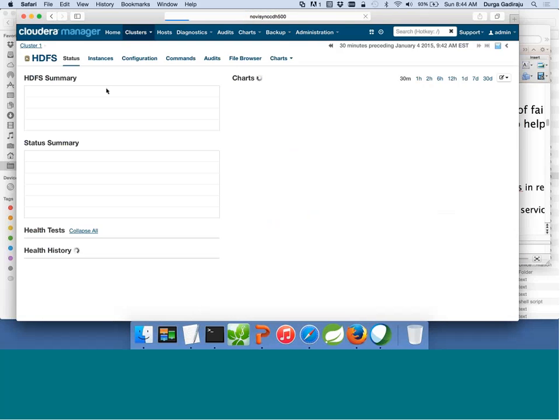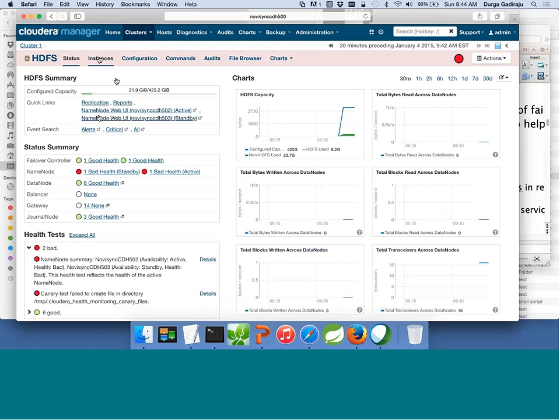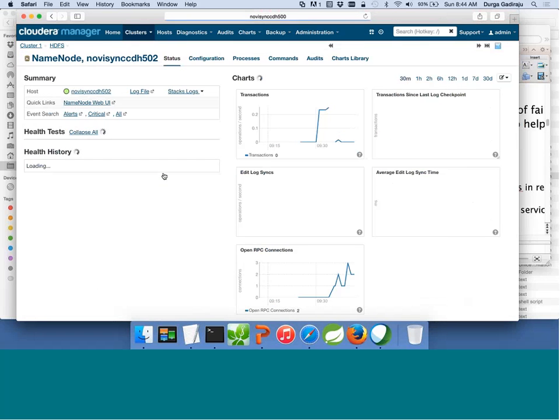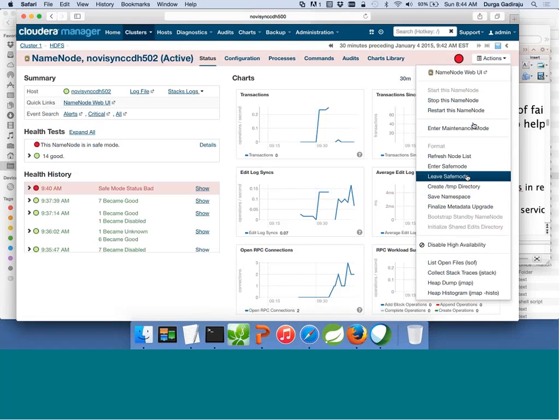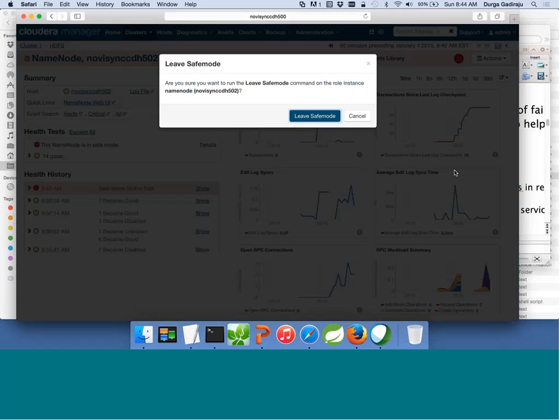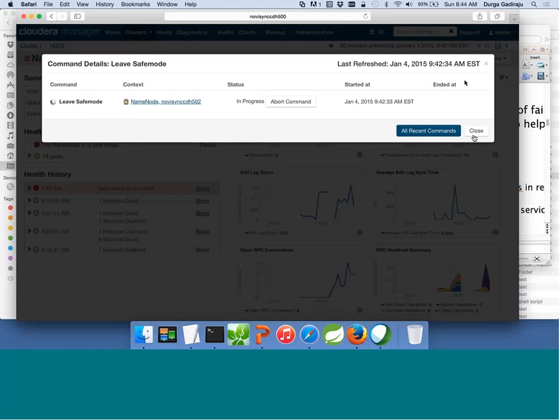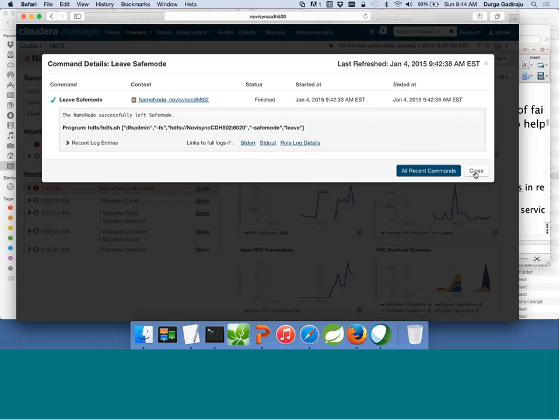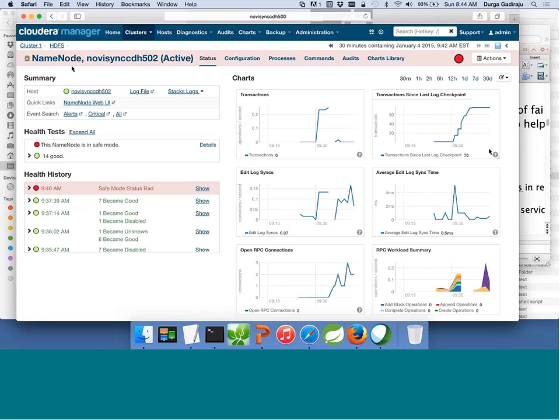HDFS. It on leave safe mode. Close. And then again HDFS.